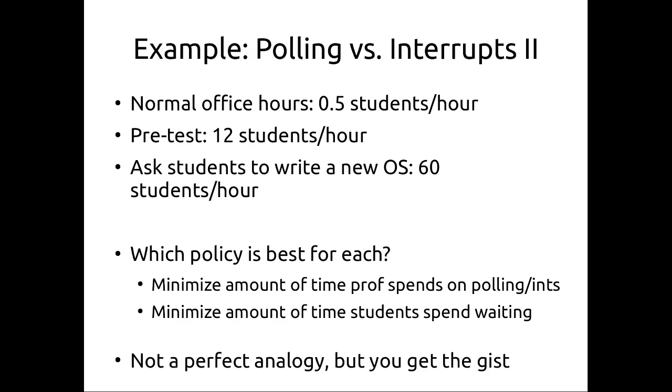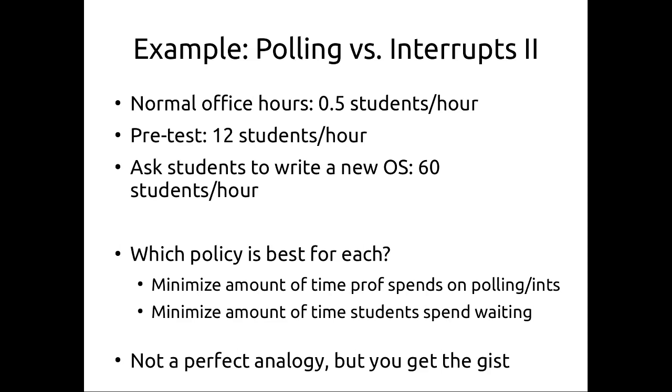Now, if we get 12 students per hour, so actually, sorry, let me go back. That's pretty wasteful. Polling is not good in that situation. Contrast that to interrupts, where over a 2-hour period, the one student who comes will trigger an interrupt by knocking on the door, and we waste that 1 minute walking to the door and letting them in. So that's not bad. We spent the 1 minute of ISR overhead effectively handling that one student, as opposed to polling where we waste 12.